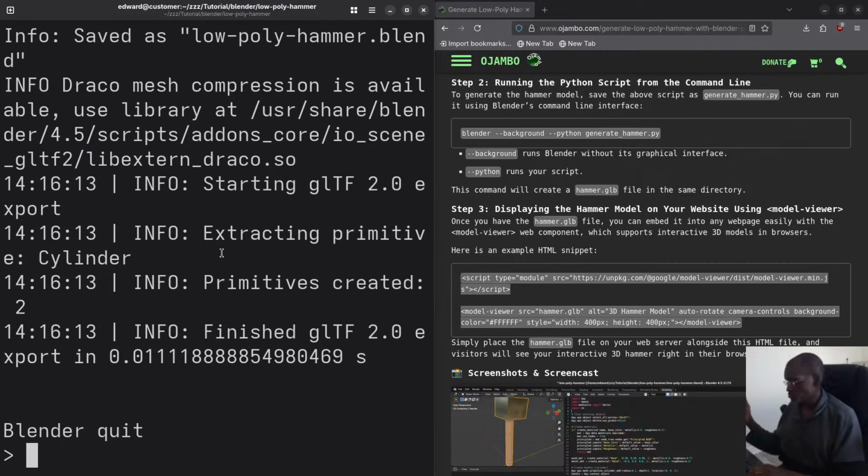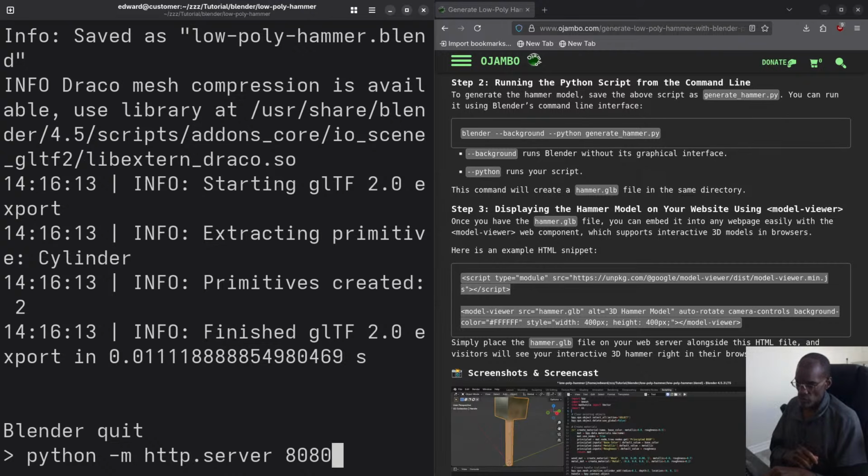So I can also use the built-in ones. For example, I can use PHP, but I'm not going to use PHP because we're using Python. So I'll use the Python one. I'll just use a simple Python one. So I'll just type python space -m. You can use a simple HTTP server. I'm just going to use http.server, and then type in 8080 for the port number I want to use.